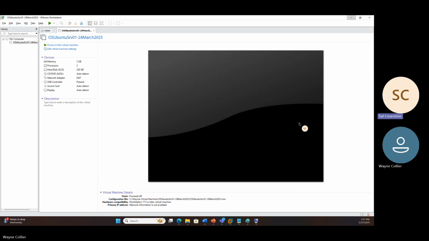We're going to end today's class, and then tomorrow we're going to install Ubuntu on this machine. I just want to prepare this machine for you, this bare metal machine. So we're going to edit it. You see underneath the power, we're going to edit this virtual machine settings. We need to edit the virtual machines.